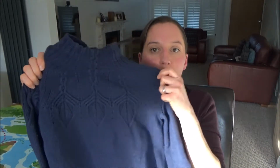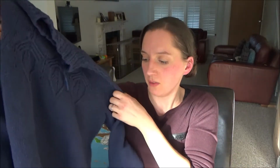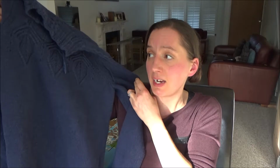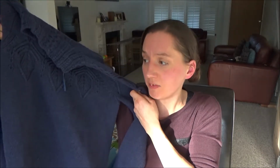So I've also done a bit of sales shopping in January as well. At the beginning of January, we went into Face on our local high street, and I found a couple of things that I really liked. The first one was this lovely dark blue jumper, navy blue jumper. It has this pattern detail on it at the top, but it's just basically a plain blue jumper. It's got quite a high neck on it as well, so it keeps your neck lovely and warm during winter as well. On a really cold day, this has been a really handy jumper to have, I have to say, and I love the colour of it as well.